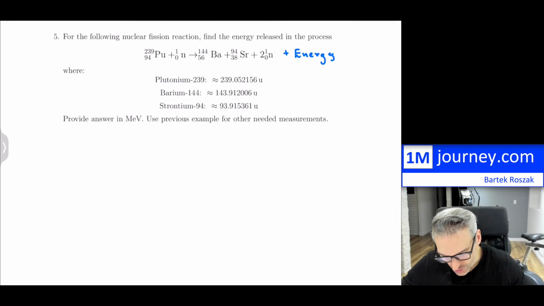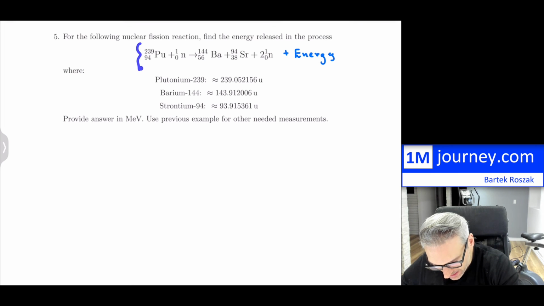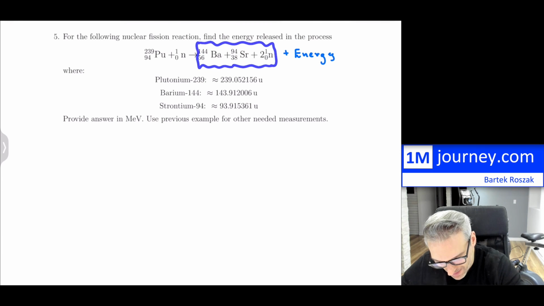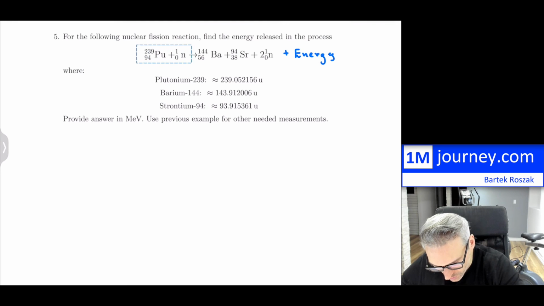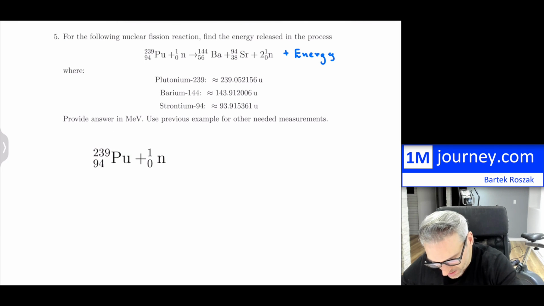So in order to do this, you want to know the mass of your reactants, and then the mass of your products. So you want to be able to know what the masses of those two are. So we're going to do that. I'm going to separate them into 2. Okay, so let's copy this and paste it in. So those are going to be my reactants. I want to know what the mass is here. So let's do that first.